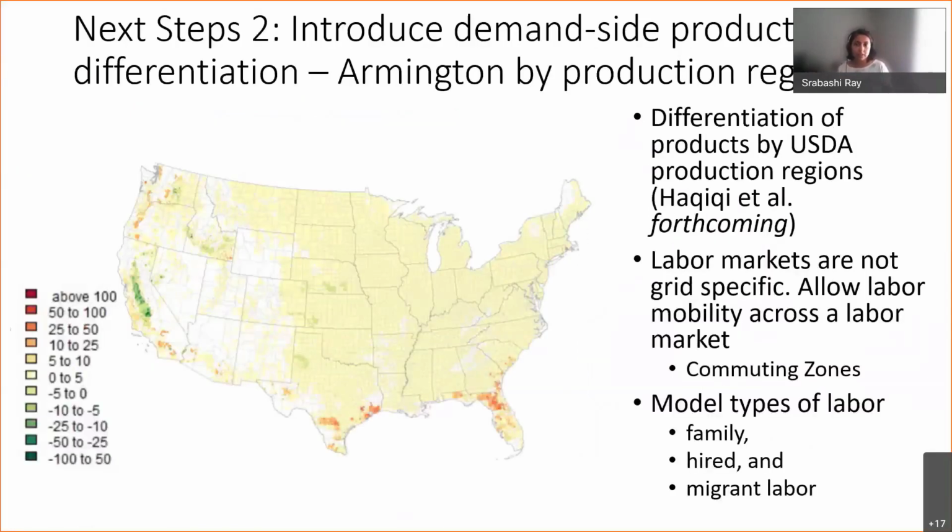The second extension is to better model how production moves. By including some of Iman's forthcoming work using USDA production regions, which essentially means that if there's a shock in the Central Valley area, which is in the fruitful rim, it is unlikely to move to the Midwest, such as Indiana. Rather, it'll probably move to other regions in the fruitful rim. And here we see that it is likely to move to Florida, southern Texas, and parts of the Pacific Northwest.